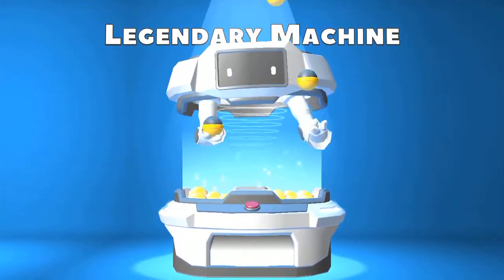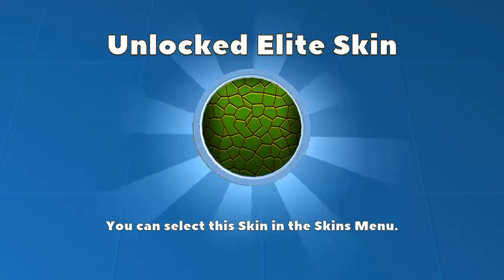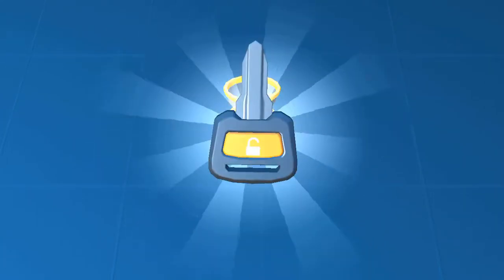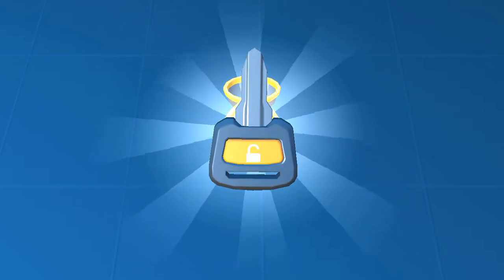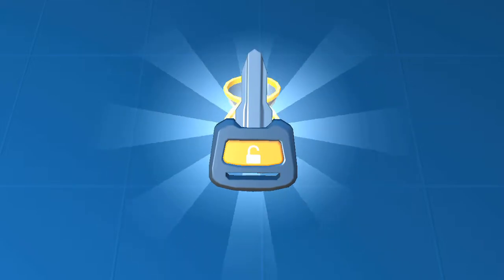Let's see what we get. Oh, he's juggling it. Oh, man. Don't do it to me. Just throw it at me? Wow, that's rude. Let's see what we get. Okay, we get skin. Yeah, sometimes you get skins. This is what I really want. What do we get? Oh, you guys ready? Alright, alright. In 3, 2, 1.